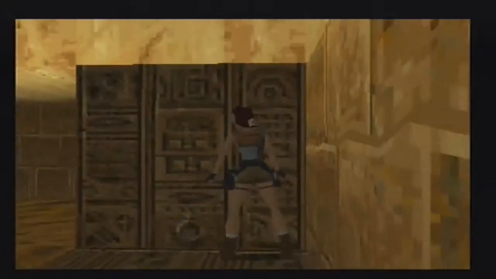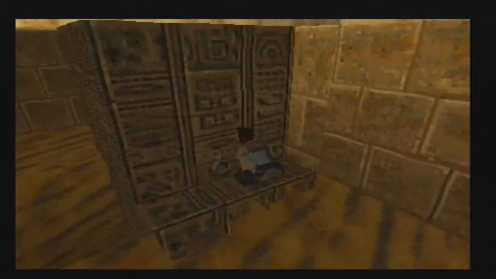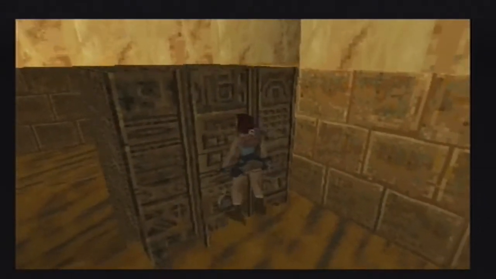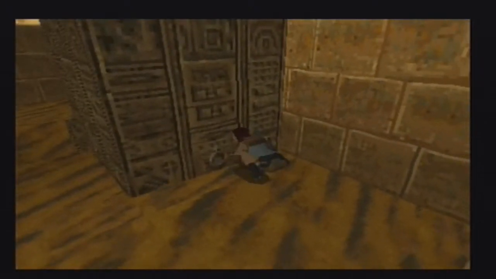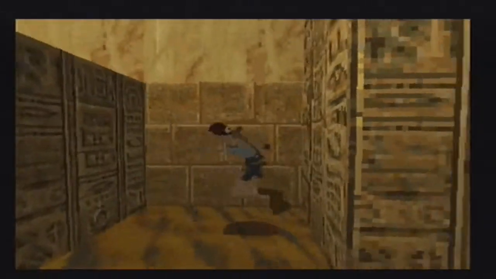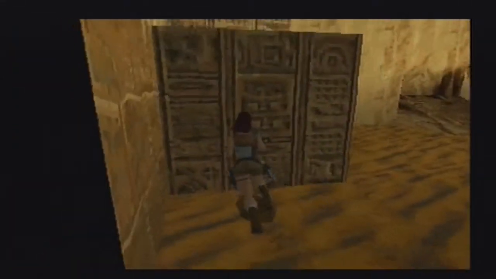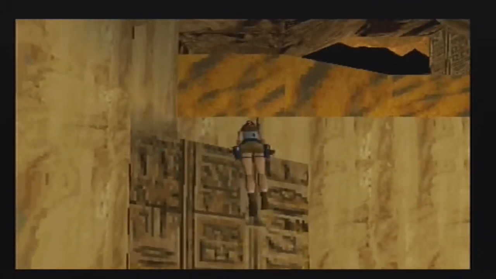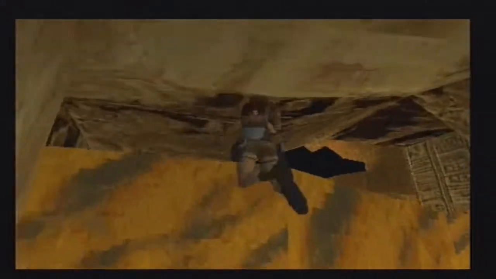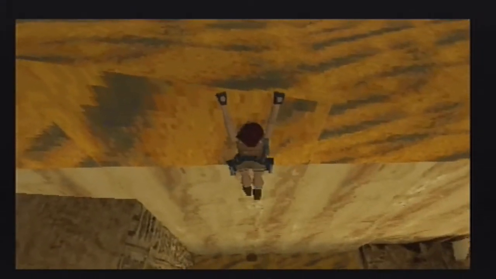Okay, so let's start pulling it. One more time. And then we'll give it one more push. The camera does some weird things. Okay, so let's hop on up. We'll climb up here. And then you want to jump up and grab the crack and then just shimmy across. Just here should be fine.